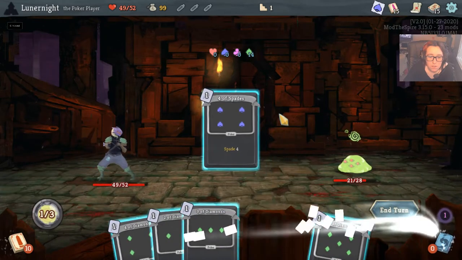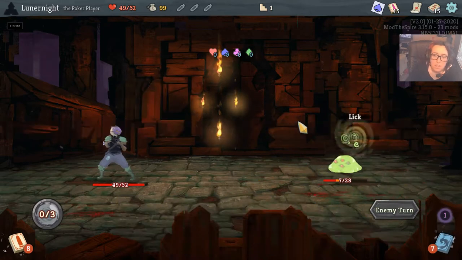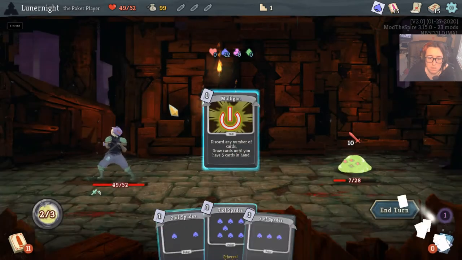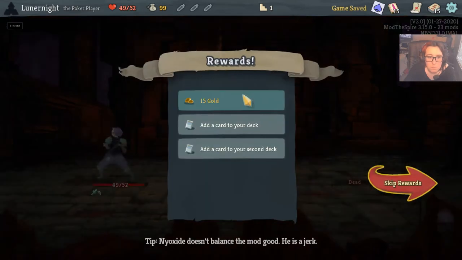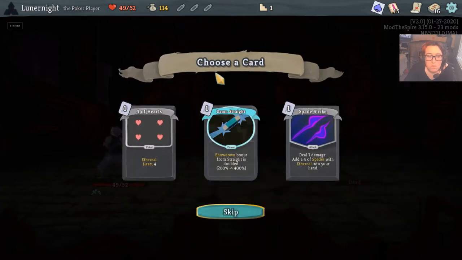Ooh. Give me a diamond. Dang it. Still does plenty of damage. Let's go ahead and mulligan this. Ooh, lots of block. But you're dead anyways. Alright. Let's get... Oh, Jack of Spades. That is a really good card. Oh.